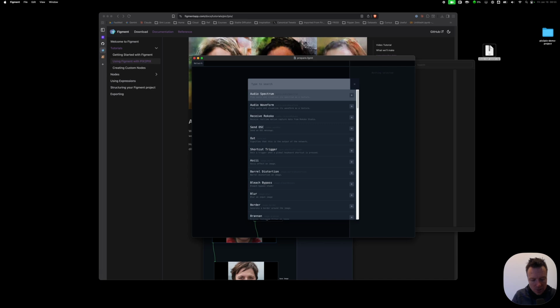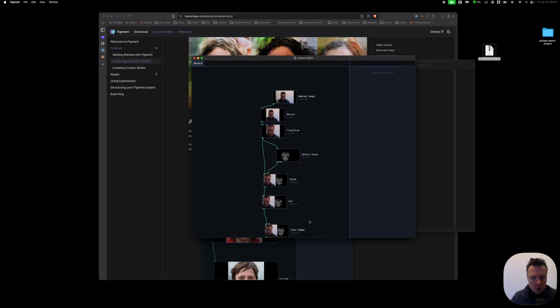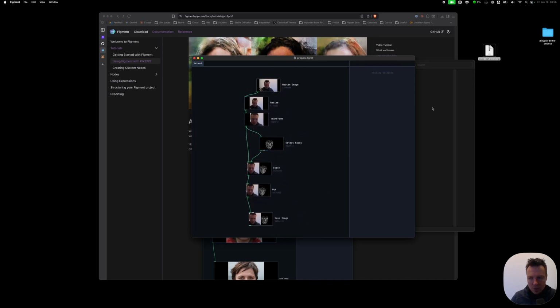Sometimes what I like to add here is a transform node as well, so I can scale up the face a little bit. So I like 0.5, and of course in 2 directions, otherwise it's stretched. It's a bit closer to the camera, but make sure that you put this image then in both sides, otherwise the mapping doesn't make sense. And then you also do save image, same process here, but we're going to work with this data set. So that's Figment for now.